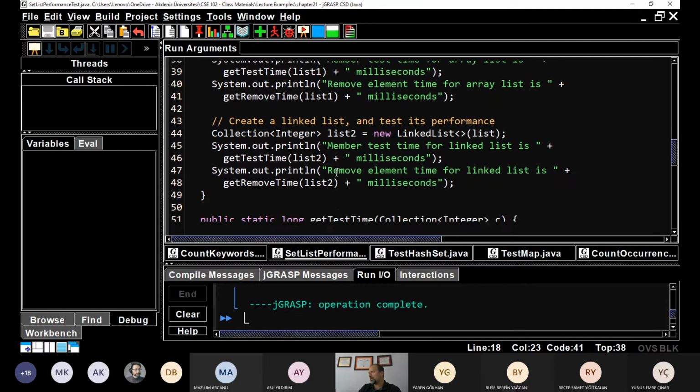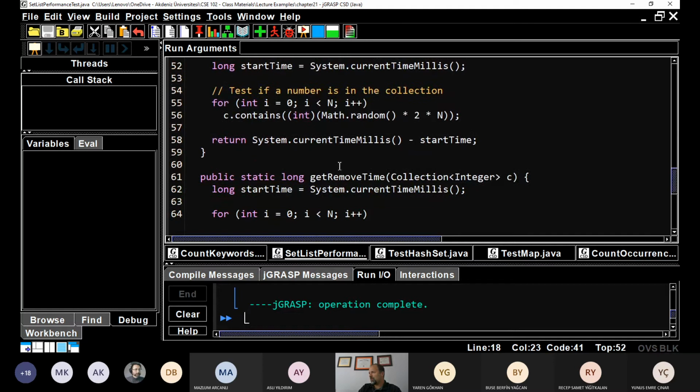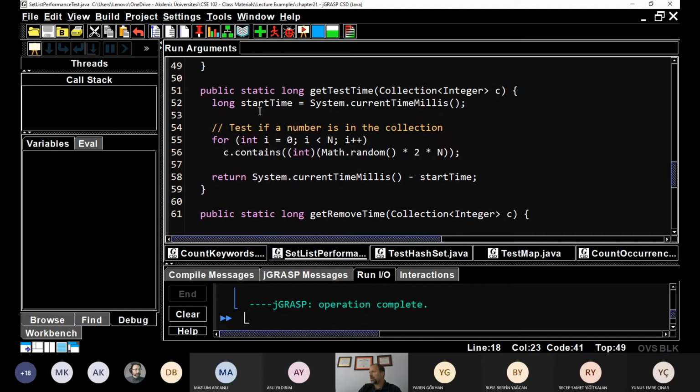If we look through get test time and get remove time, test time is basically saying for each one, 0 through n-1, we're just going to run the contains method for some random number times 2 times n.